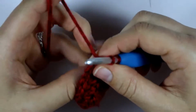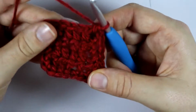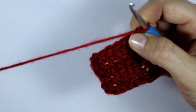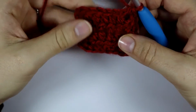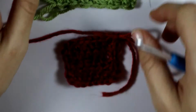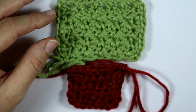I'm going to put this on the side now. I don't need that anymore. I can cut that. And one for the corner. So this is how I do this. So let me kind of repeat again. Oh, my yarn is kind of stuck on here. All right. So let me show you both of them again. Right here. Kind of sharpen this up.